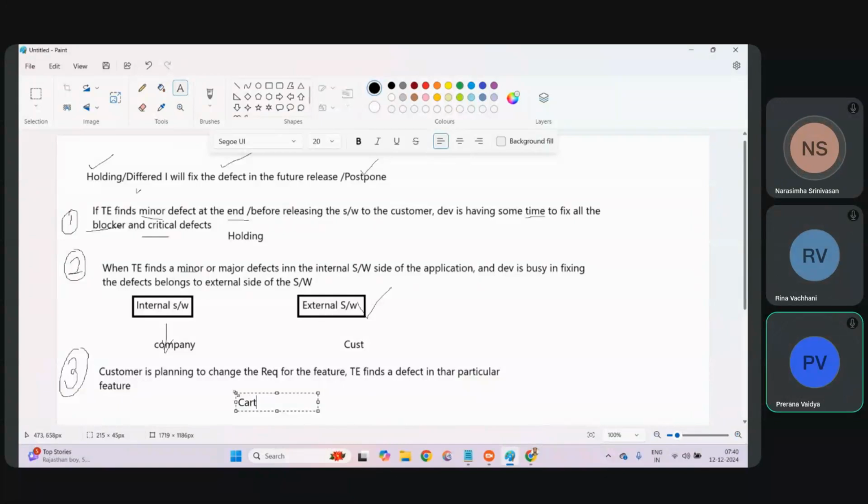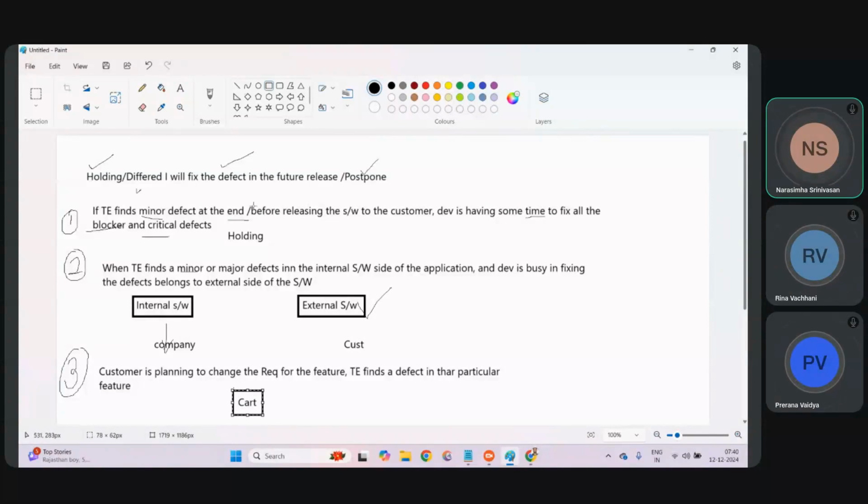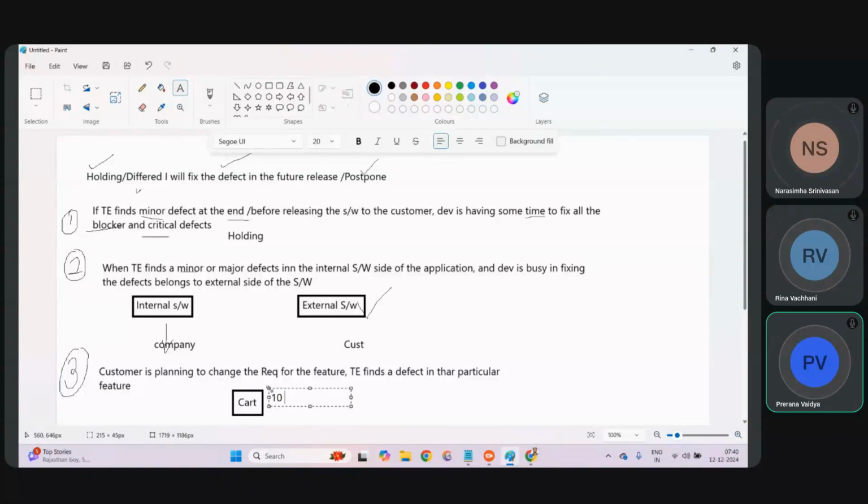A cart is there. The customer has given the requirement for the cart: 10 items we can add. Okay, what is given? We can add 10 items to the cart.